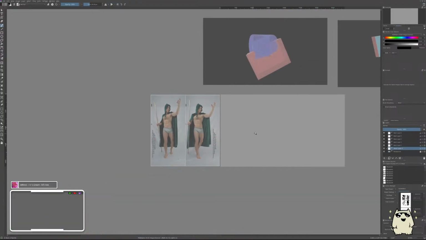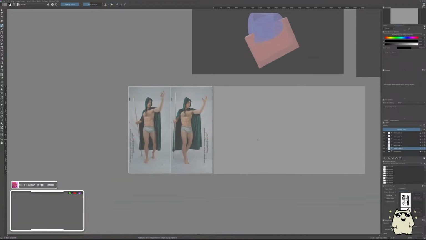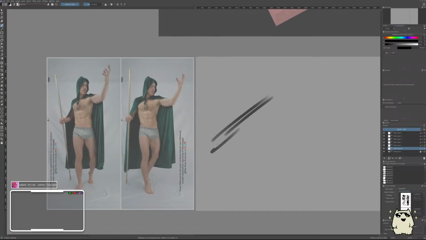Because that is a part of the silhouette, right? Up to this point I more or less focused exclusively on just the figure and ignored any accessories for the most part.